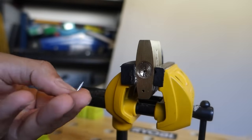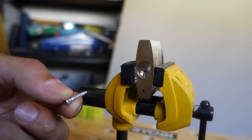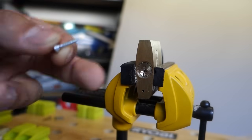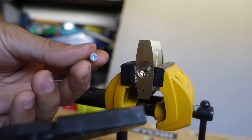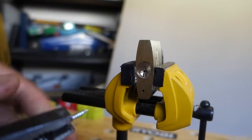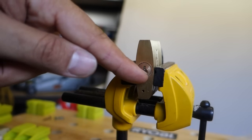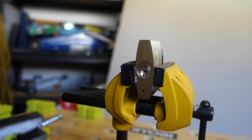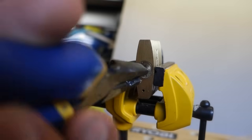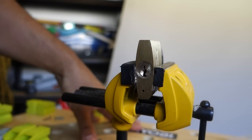This time what we're using is just a household screw. Now you want to get a screw that's as thin as possible. The whole purpose of this is to try and get the threads that are on the screw to bite onto the key. So what we want to do is get a pair of pliers. We want to hold onto the end of the screw just like that. Okay, and all we want to do is simply try and put the tip of the screw between the key and the keyhole, and give it a couple of light turns. So just enough to get it to bite. And then once we do that, we want to try and pull straight back as hard as we can.